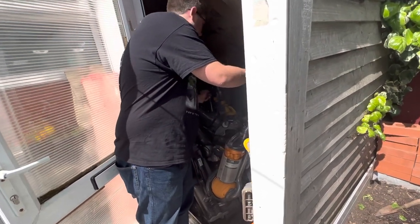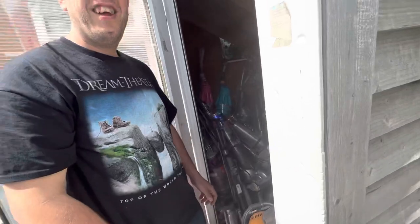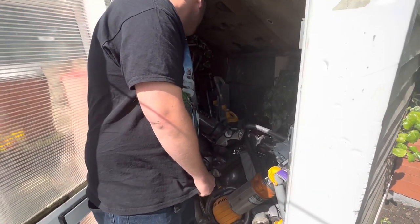There's a DC-03 there, that's vaguely interesting. I can't decide if I want that still or not. I don't like the DC-03. It's just that colour though, that's it. Yeah, bar that, they're all not quite nice, are they?